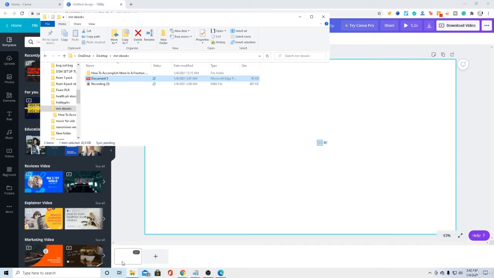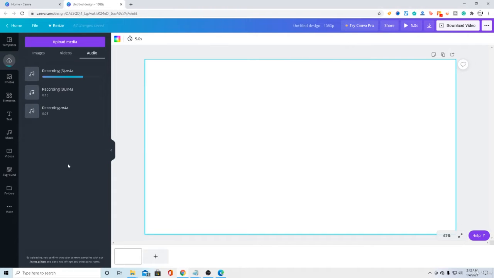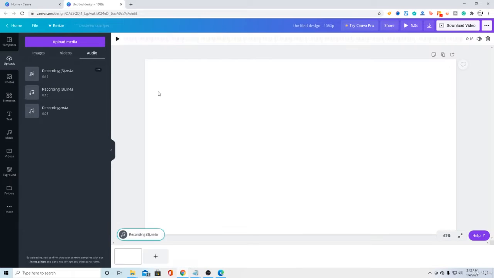Of course we stayed organized, and we put that recording in our file, MRR eBooks, what we've been working with. So we'll grab that file, hold down on your left button, bring it over here, throw it in there. Now we have that file there. Then we just take it and drag it over to the project. Now you'll see that it's not playing anything as far as voice, so we want to drag this over this way. You'll start seeing that.